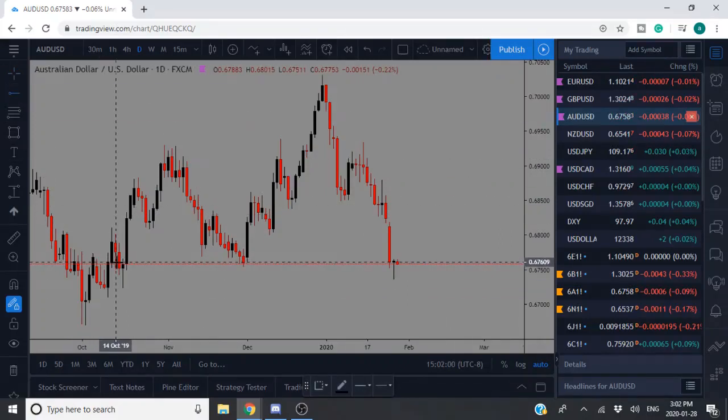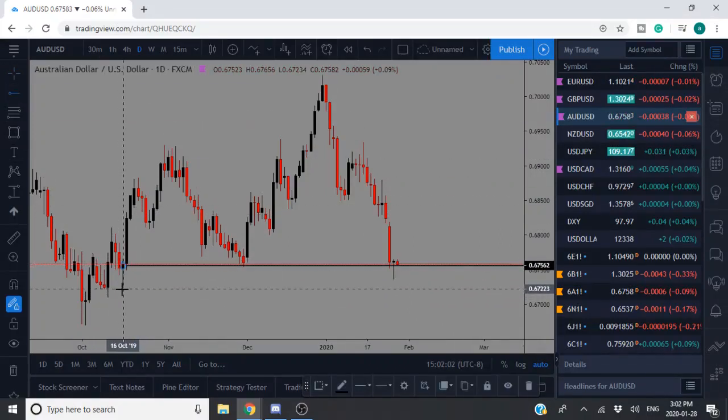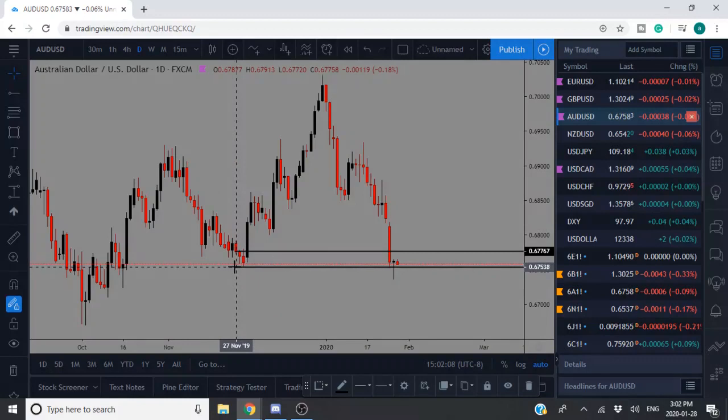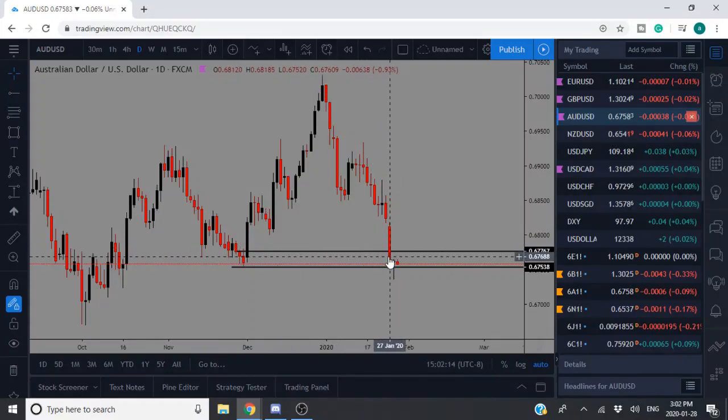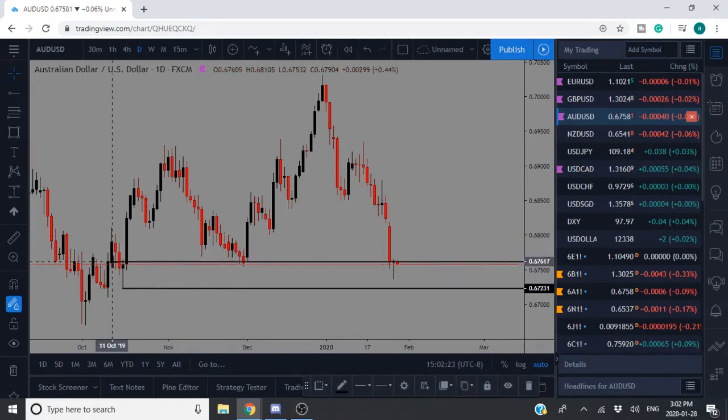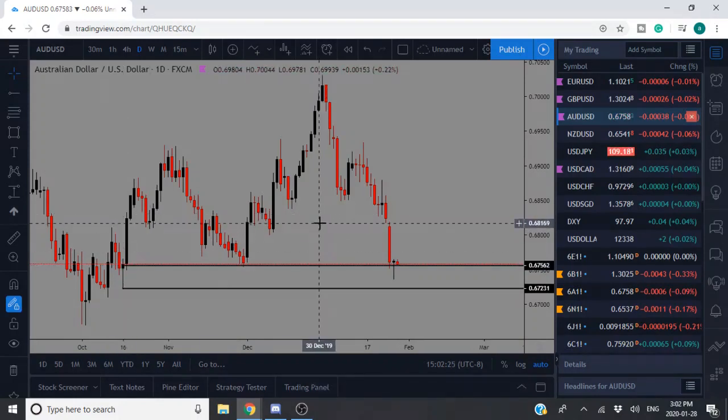Aussie USD. This one has been getting pounded. We talked about this one. This one was on the radar earlier this week. In the group, we were talking about, hey, prices are coming to this very nice daily demand zone, right? So I definitely want to be looking for buying opportunities. Prices just kind of went right through it. So we didn't lose anything. So that was nice. So this is where the buying opportunity is now.